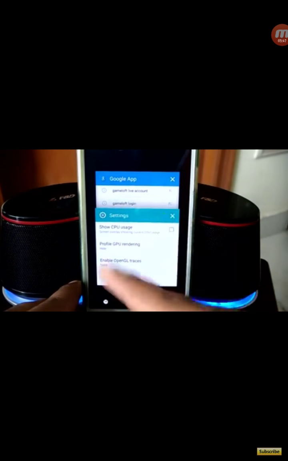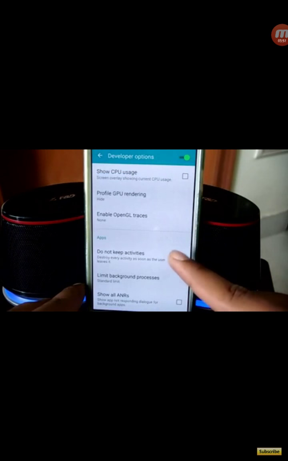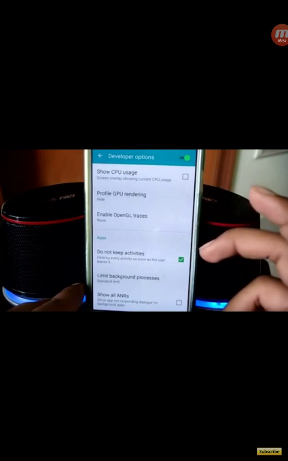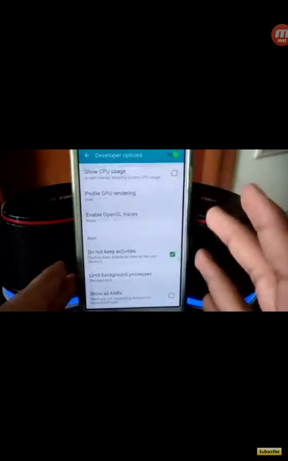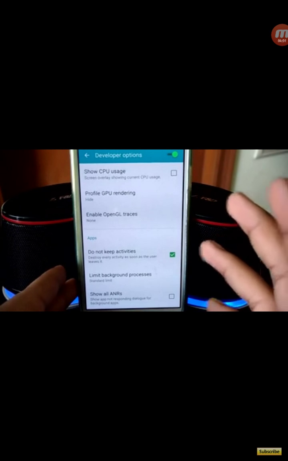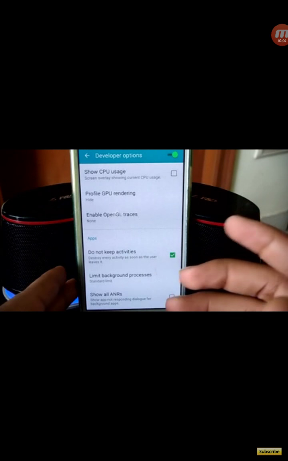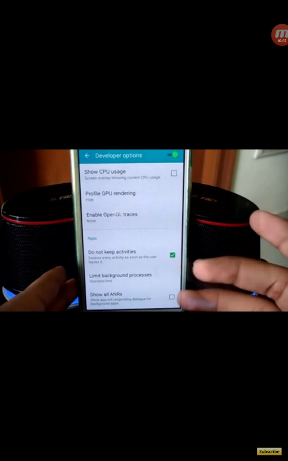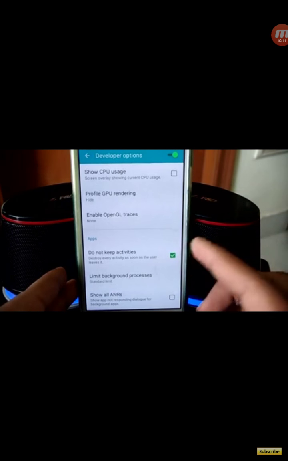You'll have to enter the app drawer and then scroll to remove it. But if you hit on do not keep activities, this app will not run in the background, which can be good. Apps which run in the background, things like Facebook, WhatsApp, will also close. They will not notify you. So if you're using games and other apps which you open, plug and play and then quit, this is very useful. But if you're using background apps like Facebook, WhatsApp, I'll not recommend using this.